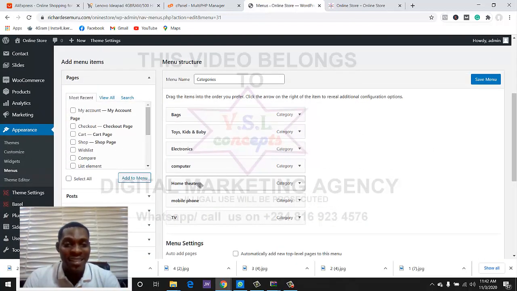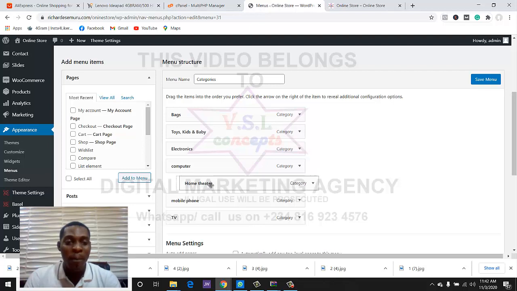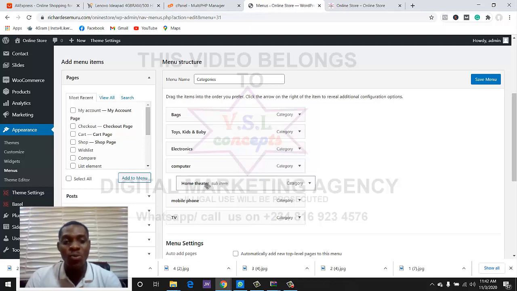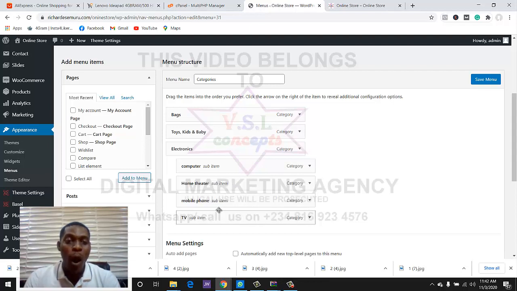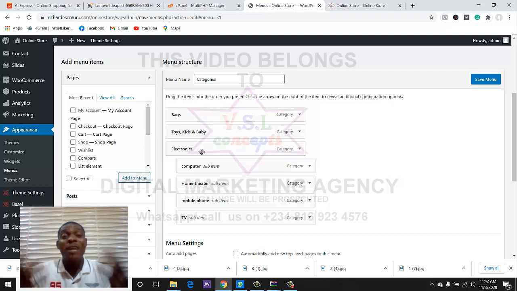Now just drag this home theater and do what? Put it under. Take it to the right side a little. You see that it will come under this. Okay, now let's put it under electronics. Put it here. This one should come out. I don't know if you understand what I'm doing. So I'm trying to put all these other ones as subcategories under this electronics category. Please take notes. So I'm just using this as an example. Take for example your fashion store, your online store actually does everything, sell both female wears, male wears, and everything.